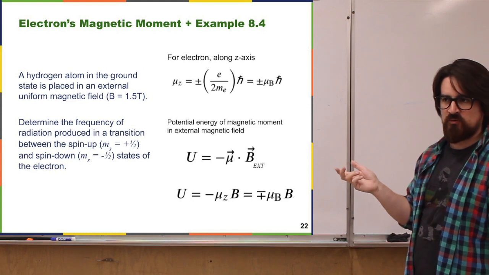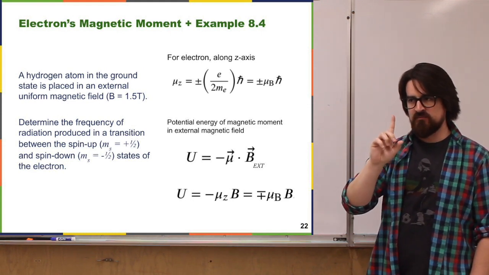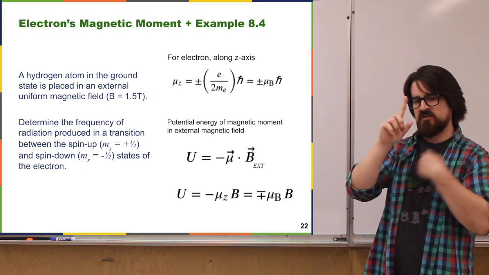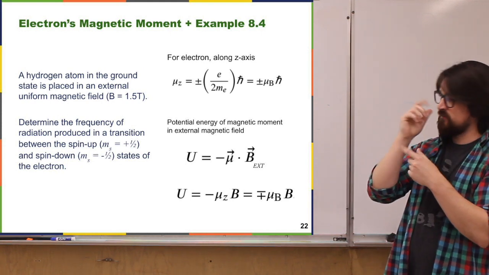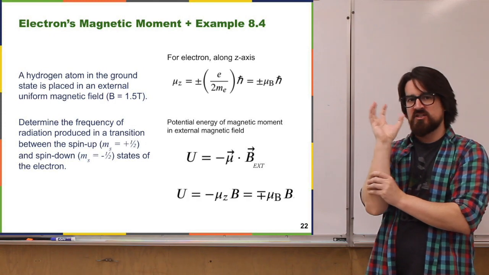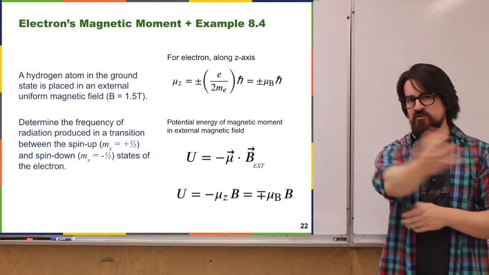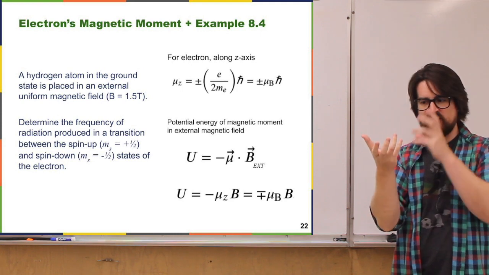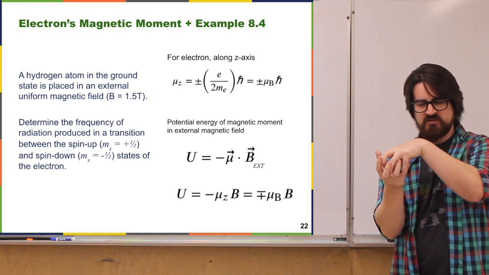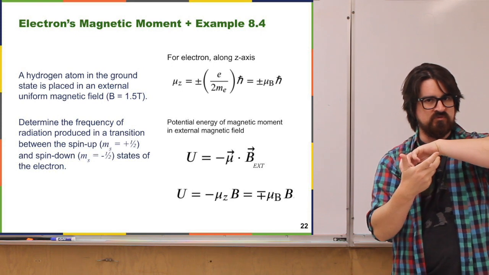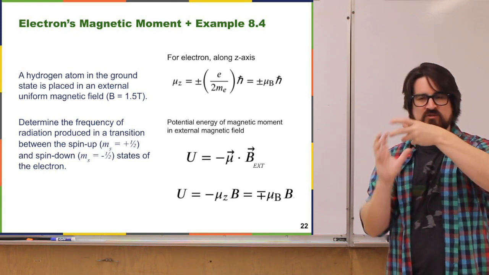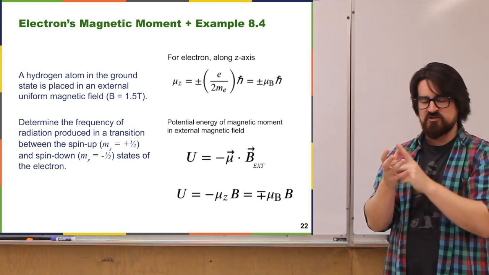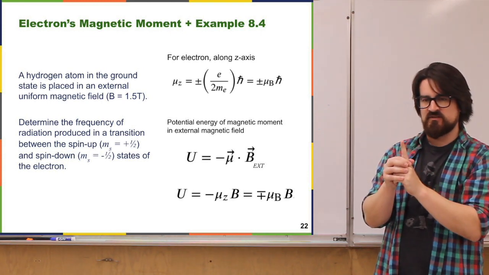Exactly like before, when we were thinking about the magnetic moment, or the magnetic dipole moment, of an electron orbiting around in a loop, we got that magnetic moment. Now we're thinking about just the electron, not it orbiting around the proton, but the electron revolving around an axis. But that's still some amount of charge, and that charge is moving, so that's also going to produce a dipole, and this one is associated just with the electron.